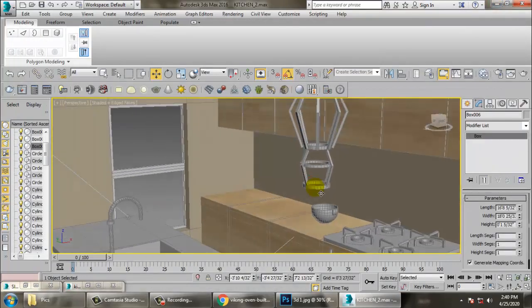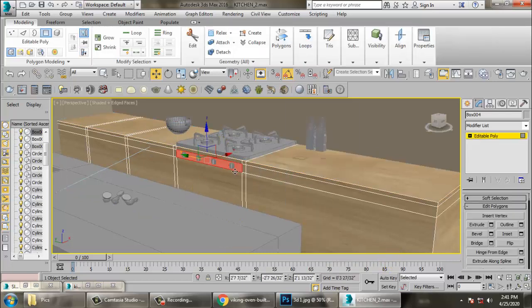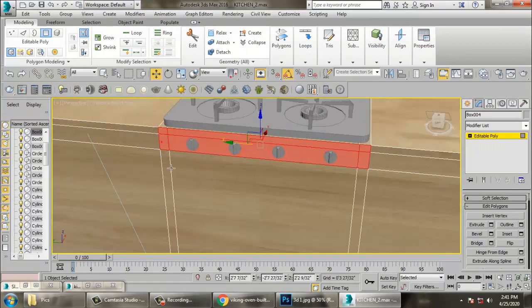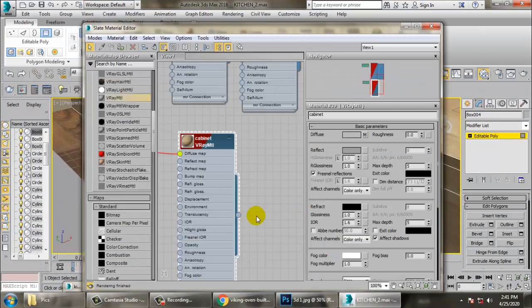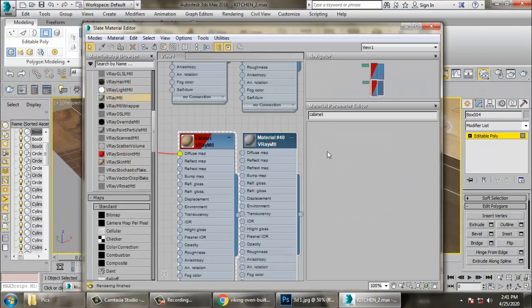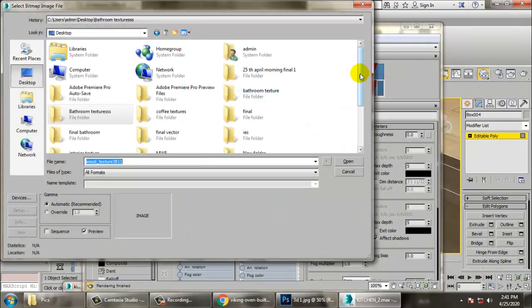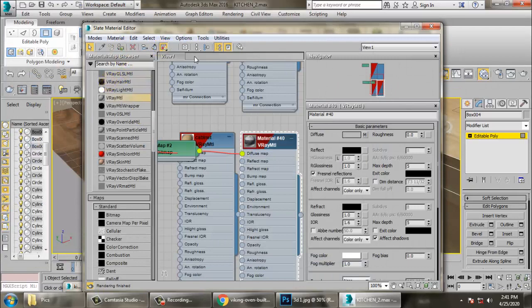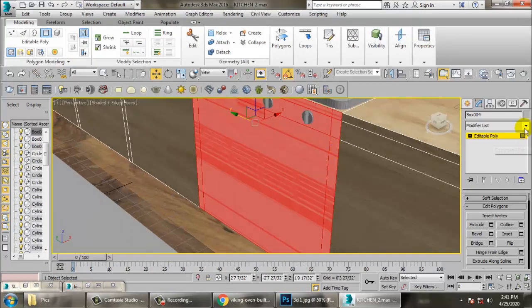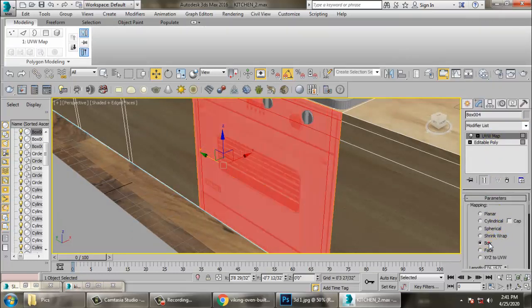Alright, I'll go over here. I'll convert to poly. Let's select this stuff over here. Let's go into material, take a Vray material bitmap, and let's give this texture to it. Let's give a Uvw map and just place it.